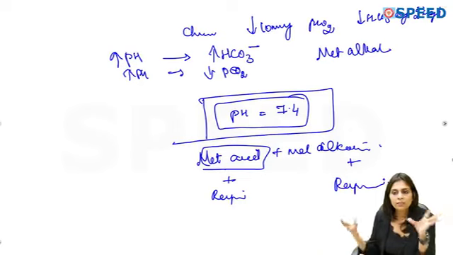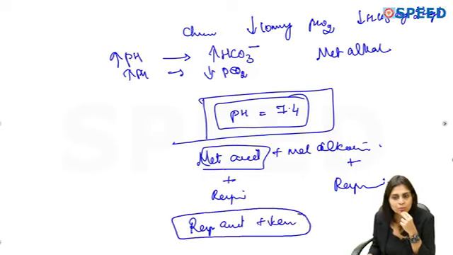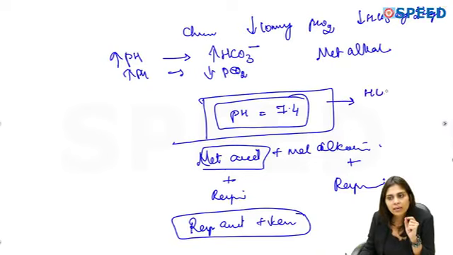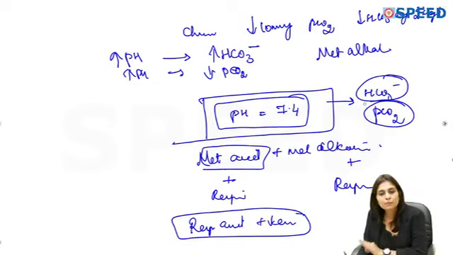And which is the only combination that can never be found? I told you so many combinations. Which combination is never possible? Respiratory acidosis plus respiratory alkalosis is never going to be the case. Other than this, every other acid-base disorder combination is possible. So even if the pH is normal, you look for bicarbonate and PCO2. If there are abnormalities of bicarbonate and PCO2, it means the person is not in acid-base homeostasis.